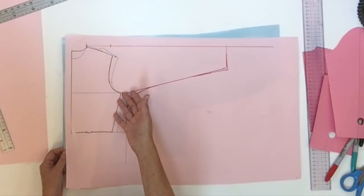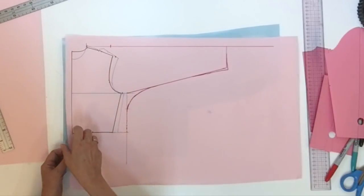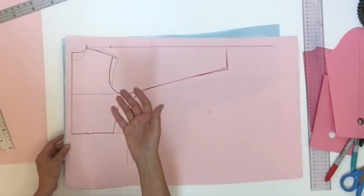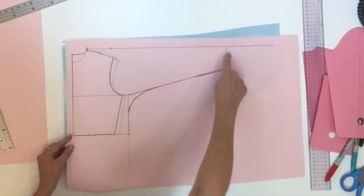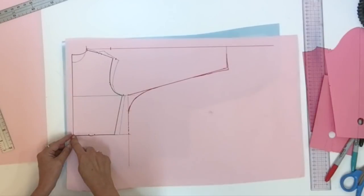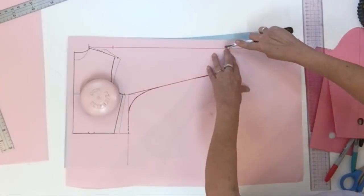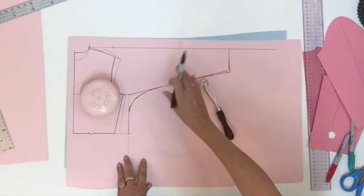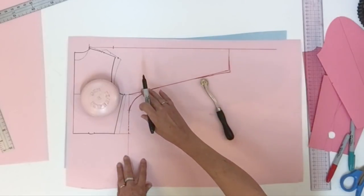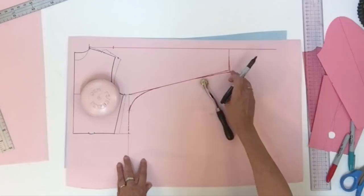The plan is finished — it's time to trace out the pattern pieces. I'd suggest keeping the plan as it is and putting two layers of paper under. When you retrace, make sure you trace both the front and back neckline; the rest of the contour will be the same for both back and front — just forget about the waist dart. Before removing the plan, mark some assembling notches because it's a long distance to sew and we want to make sure everything matches.